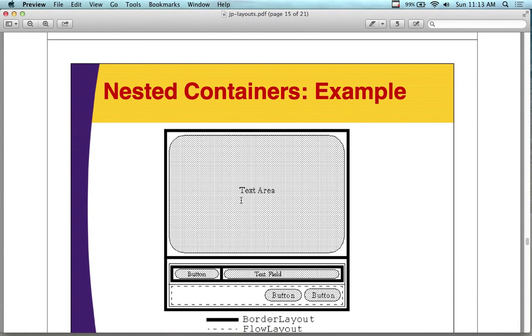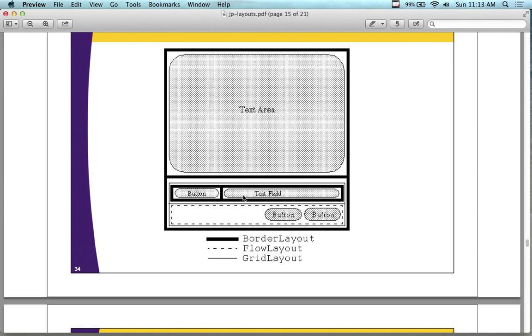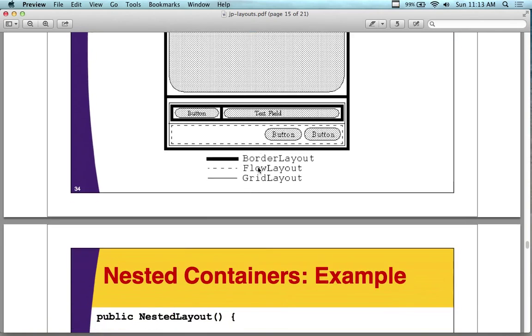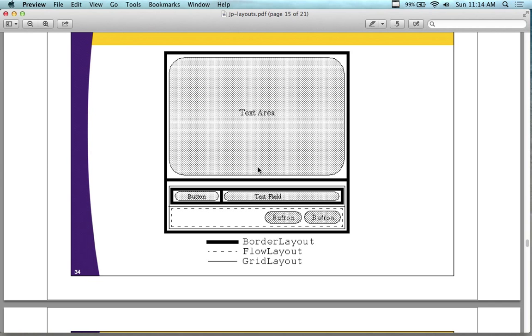So here's a way of looking at it, the nested containers as an example, where we have one big flow layout with a couple of others. We have a border layout, flow layout, and a grid layout. The flow layout's actually down here. No layouts up here, and the border layout is over here in the middle section. All of it's inside of a border layout. That's the top part, that's the bottom part. We're not specifying a right or a left, so it's not too bad in terms of its ability to adjust.